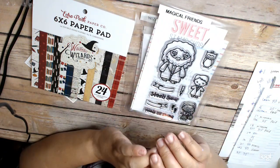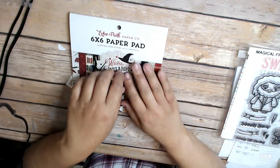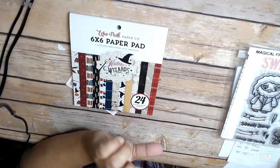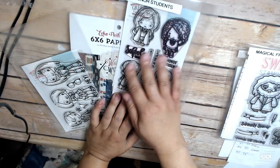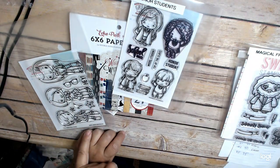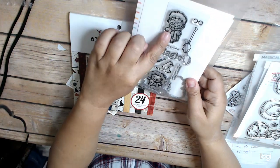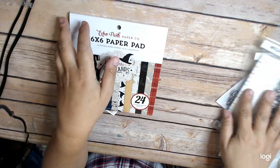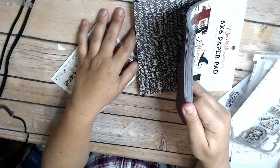But my main images all came from the — I forget what it's called — Honor Students or Honor Something, and it's from The Greeting Farm. It's a little mini Greeting Farm stamp set and it has all the little people, so you can color them up so that they look like Harry Potter people. I also used the sunglasses out of a Greeting Farm set called Miss Anya Buckles, so that I can make my Harry. And I'm using my brand new Witches and Wizards Echo Park paper pad, which is really, really cute. Just adorable.